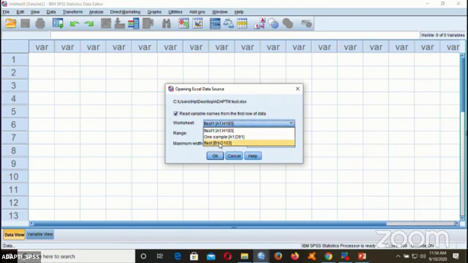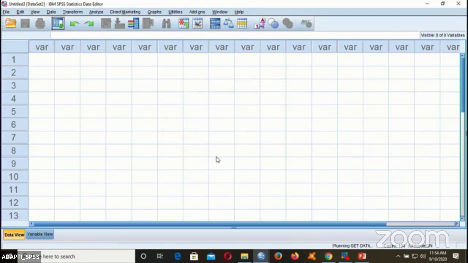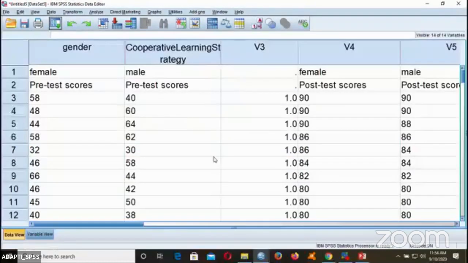Is it this first one? No, we have used that one. We have used 1 and 2. Let me open this one and see. Okay. All right. We have tests between male and female, pre-tests. Yes, we can use this one. We also have male and female for post-tests. All right, we can use this.